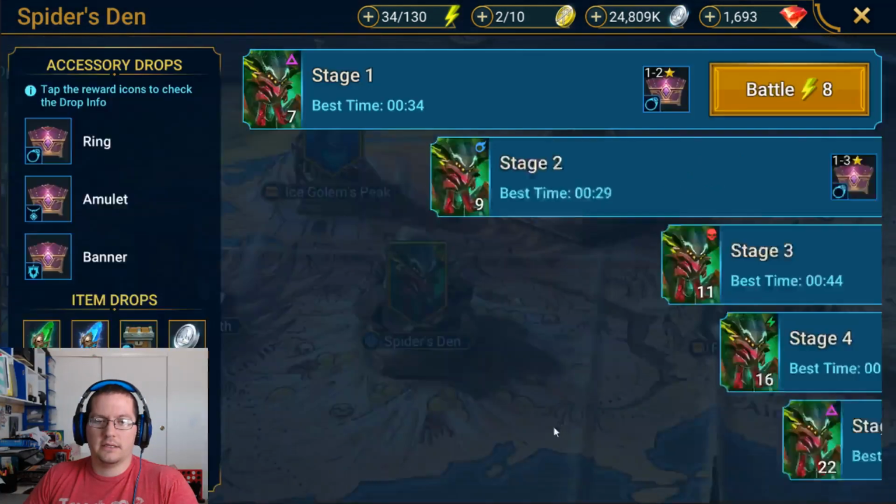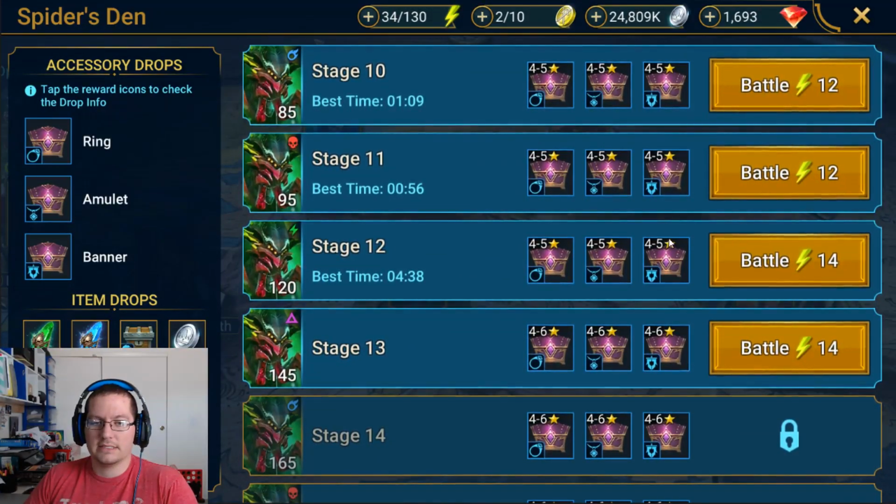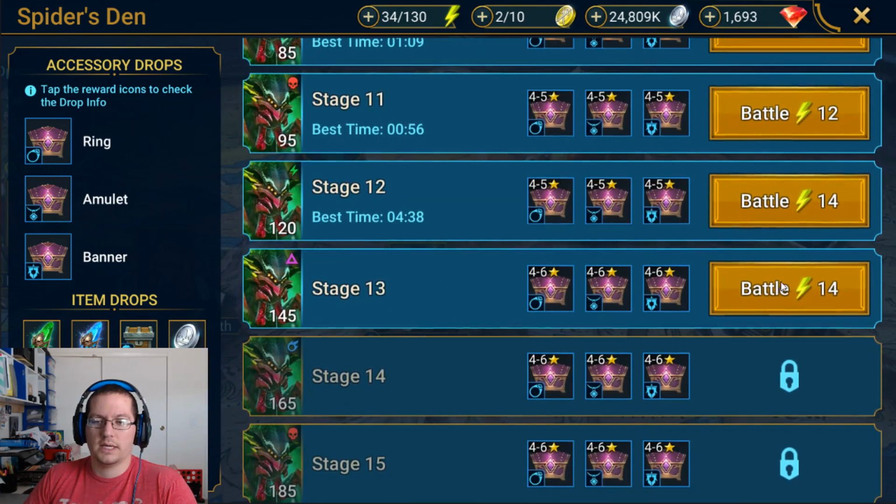Spider's Den is where I don't do quite as well. I can't even get 6-star gear at stage 12. I've tried 13 at least once or twice, and I just can't do it. I just need a better spider team, really.